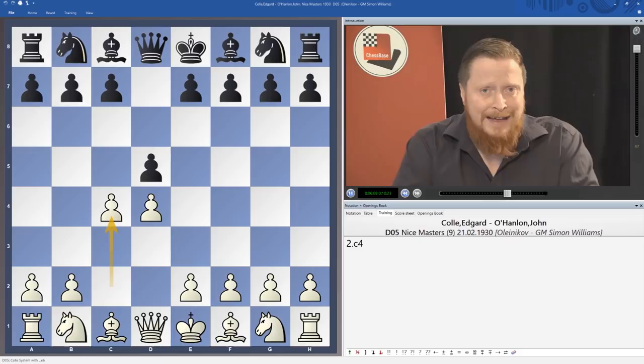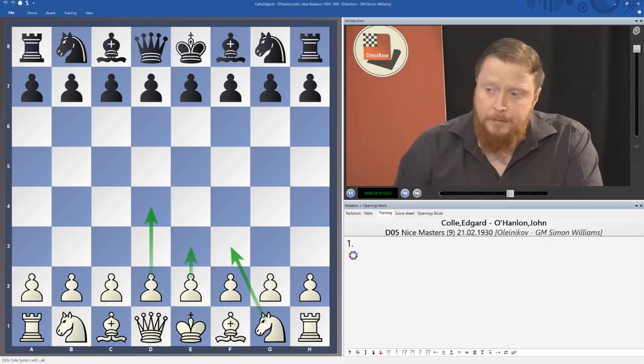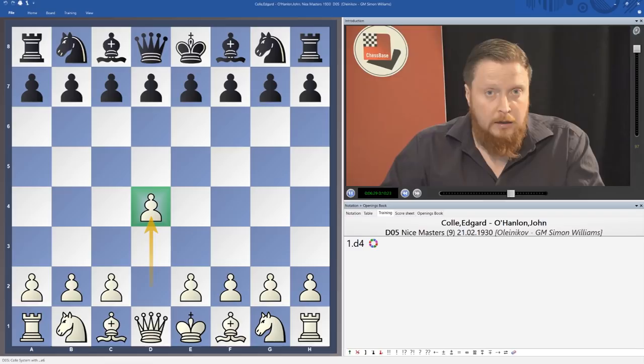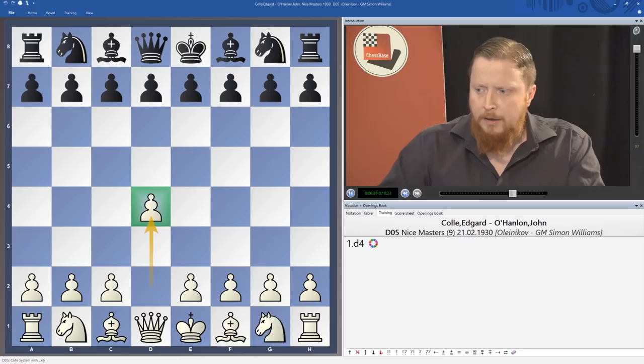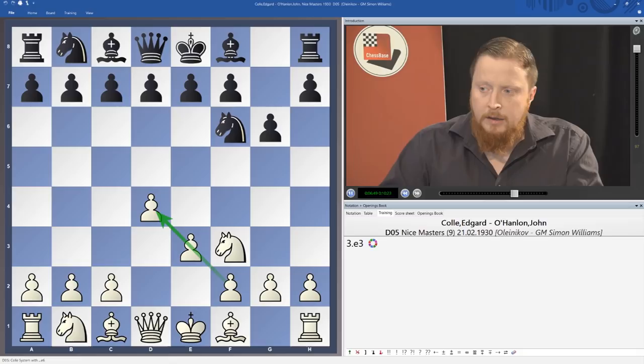So the strengths of this DVD, in my opinion, are these lines with d4, d5. But like any opening, there are weaknesses. And I'll be totally honest with you, the one time, in my opinion, when the Colle-Zukertort lets White down is against the King's Indian, and even an early g6. So for example, if Black goes knight f6, we play knight f3. And if he doesn't play d5, but plays g6, in my personal opinion, the Colle-Zukertort setup with e3 is not going to give you an advantage.